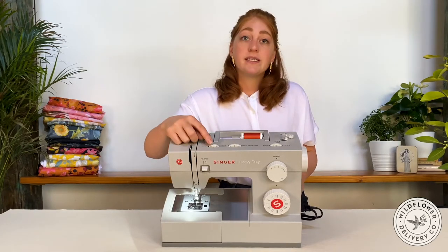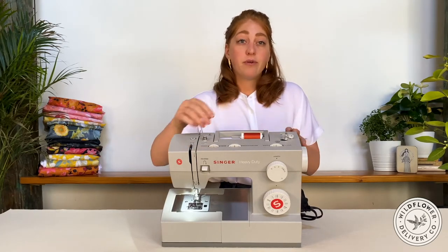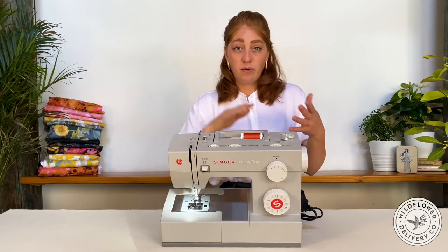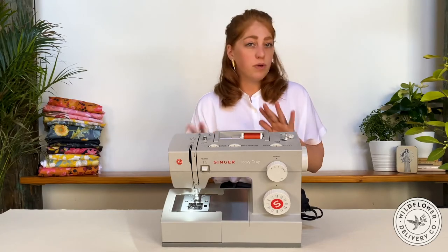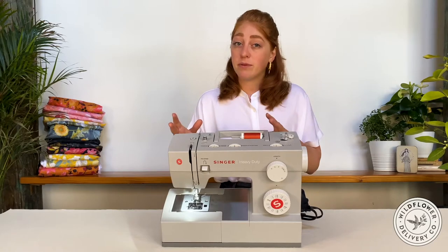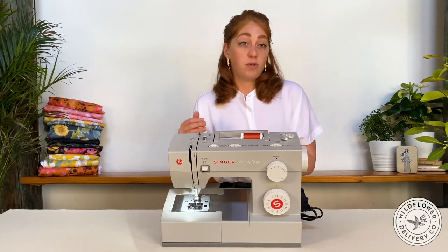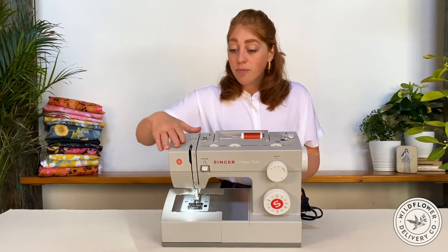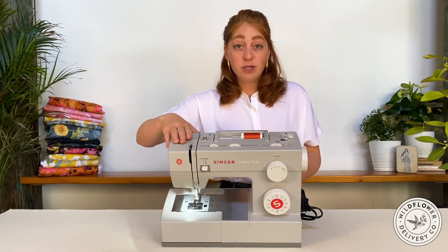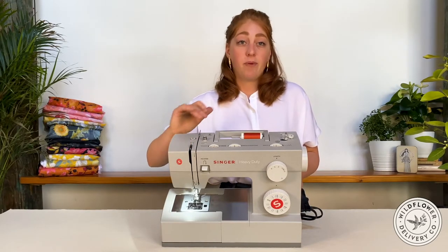The wheel indicates a middle zone. For most projects, something in this range will be perfect, and once you find the setting that's right on your machine, you really won't have to adjust it unless you are working with a completely different material or threads of different weights. Over here on the top left of the machine is where the basic threading begins.